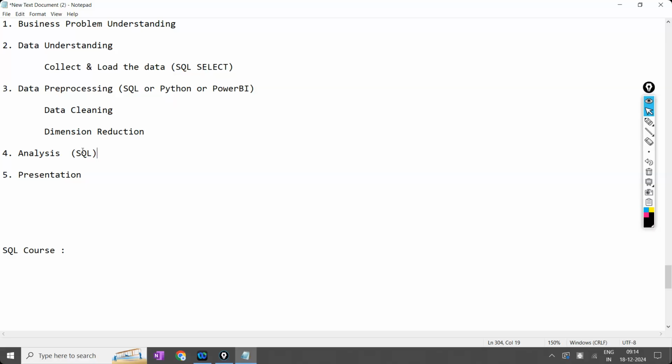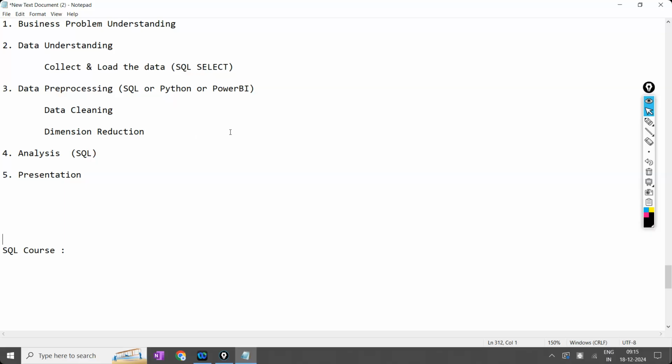So if you are learning a SQL course, they will show you how to do this and how to do the data cleaning also in SQL. They will also show you how to execute group by and cross tab functions, all the analysis required that you would otherwise do using pandas, they will explain there only.